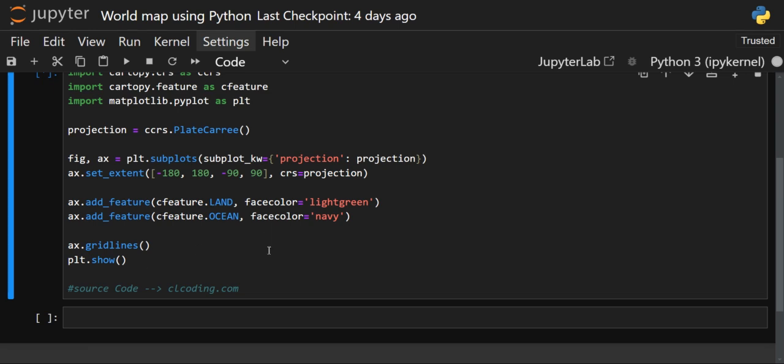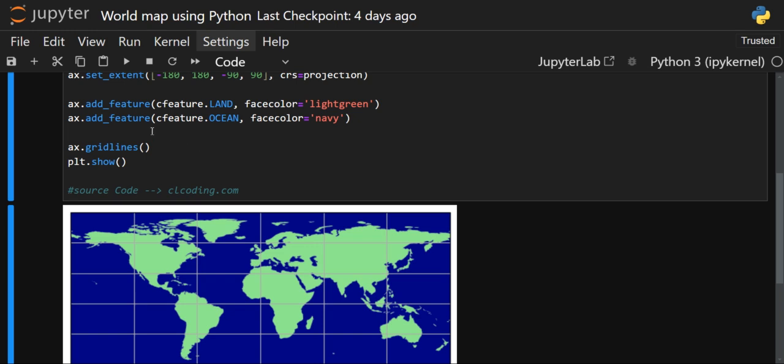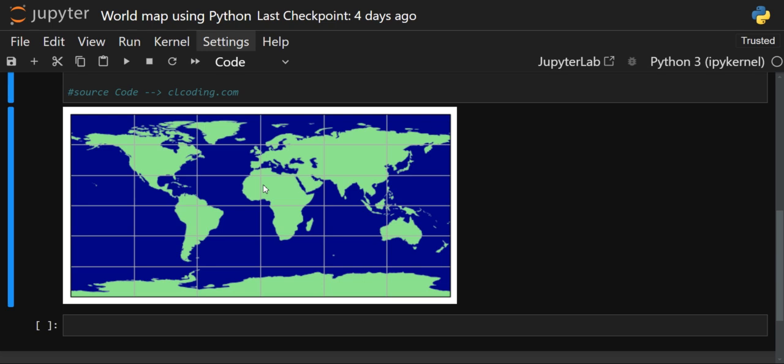Now let's execute the cell and wait for a few seconds, and now you will see we'll get our world map. Based on this, we can do more things. We can add more features for highlighting India, or for highlighting another country or geographic location. Using this particular code only, by adding more features to it, we can do that also. So let me know in the comments if you want that type of video, on how to mark a specific country, and we will create a new video for that also.